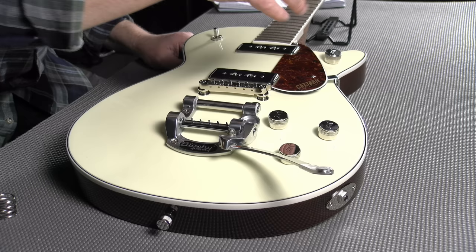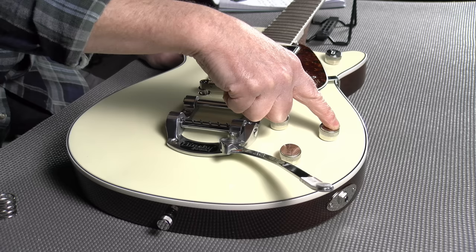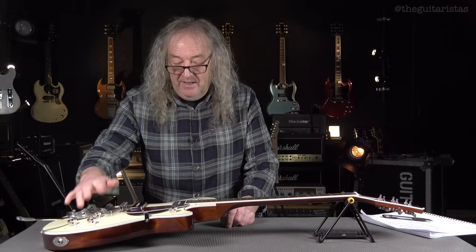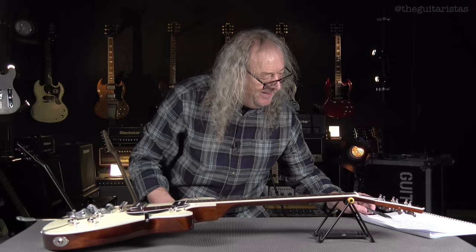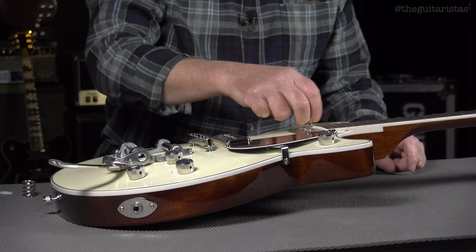So the other hardware on this, you can see it's got a master volume. This has apparently got a treble bleed circuit on the master volume. It's got one master tone and two volumes. I'm not sure which are which off the top of my head. And these are nice knurled G knobs. Yeah, that's what they call them, isn't it? G arrow control knobs. And it's got a metal switch tip as well, which is pretty cool.